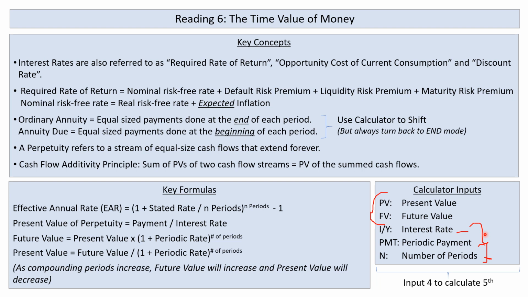Now, another principle. Well, this principle is just something you should know. I doubt you would need to calculate this, but it's also called the cash flow additivity principle. So, let's say you have 2 streams of cash flows. The first stream of cash flow pays 2 streams of cash flows, and you would like to calculate the PV of them both. Let's say you do calculate the present value of these 2 streams of cash flows and you add them up. Let's say you get $100, adding the PVs of these 2 streams of cash flows.